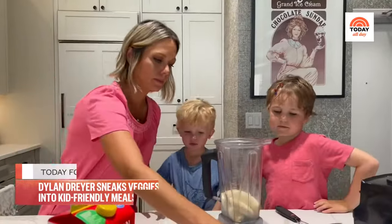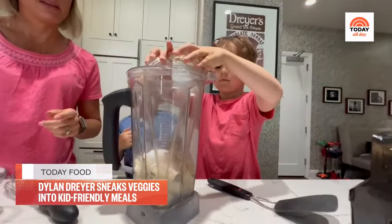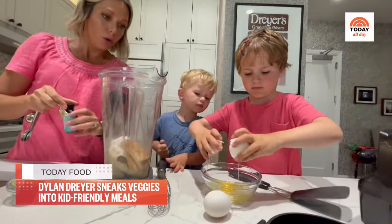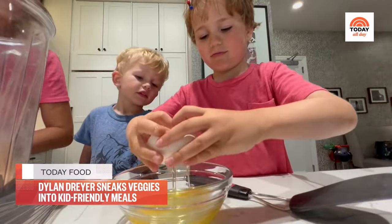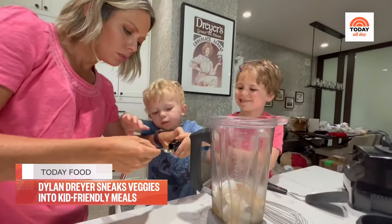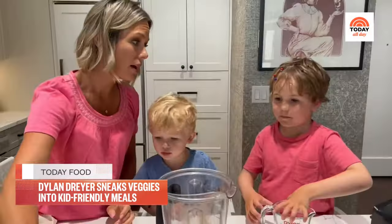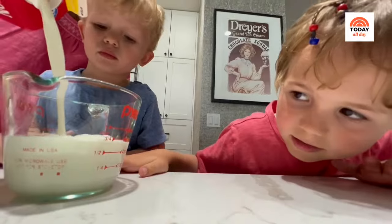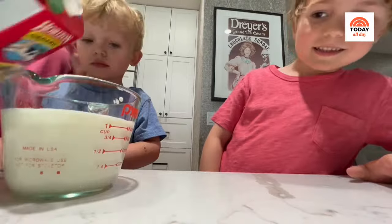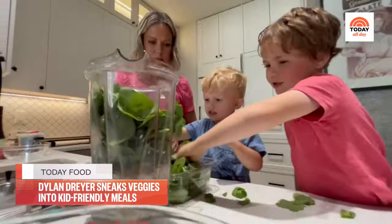We're going to add flaxseed. Okay, here. Calvin, can you add cinnamon? Do you remember how to crack eggs? Uh-huh. It's been a while. Teaspoon? Oh, a teaspoon. Get it all in there. One cup of milk. Stop! No, stop! I just have a little milk left. That's it. Okay.